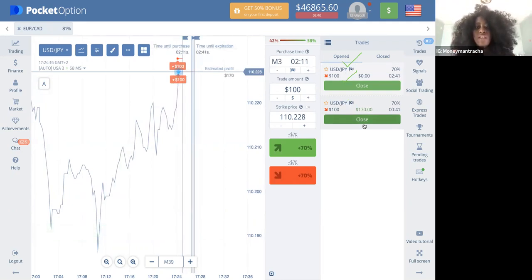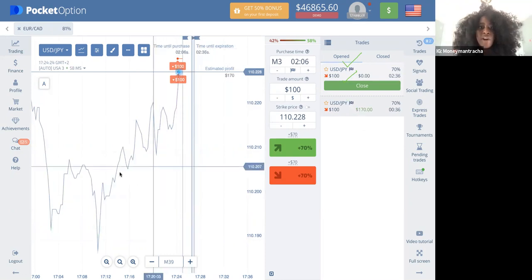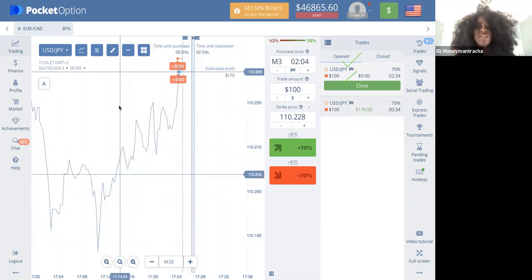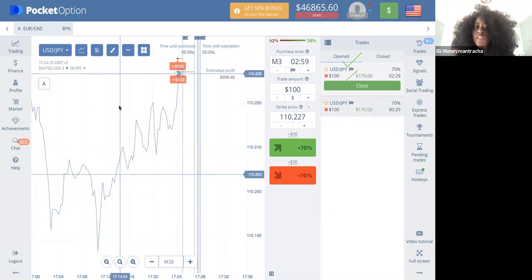So I did a 1 minute and a 3 minute, and we're going to see which trade actually takes, because this is a buying market. We are trading essentially against the trend. If you also took this trade when it spiked at 231, just let me know. As you can see, both these trades are in profit. Hopefully it stays that way. My 1 minute is in profit. My 3 minute is in profit, which is pretty good.